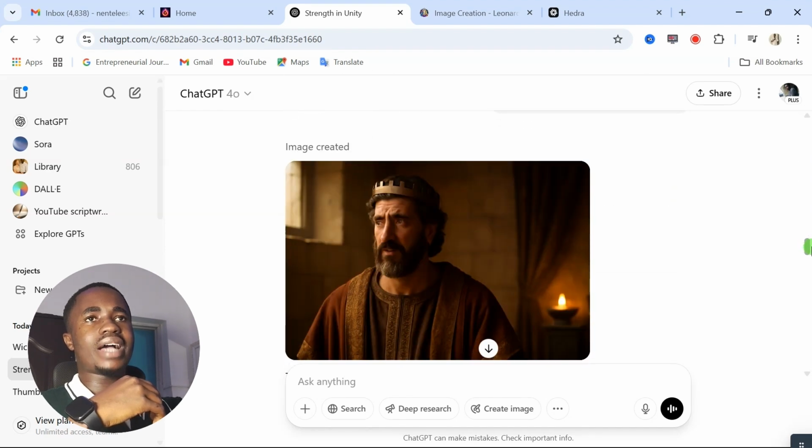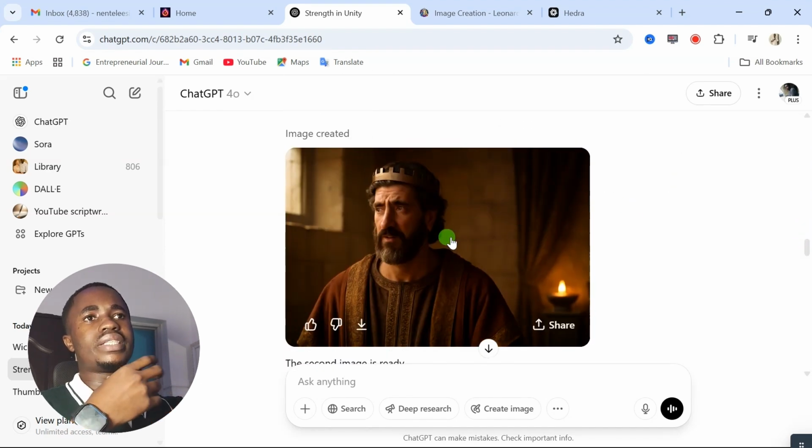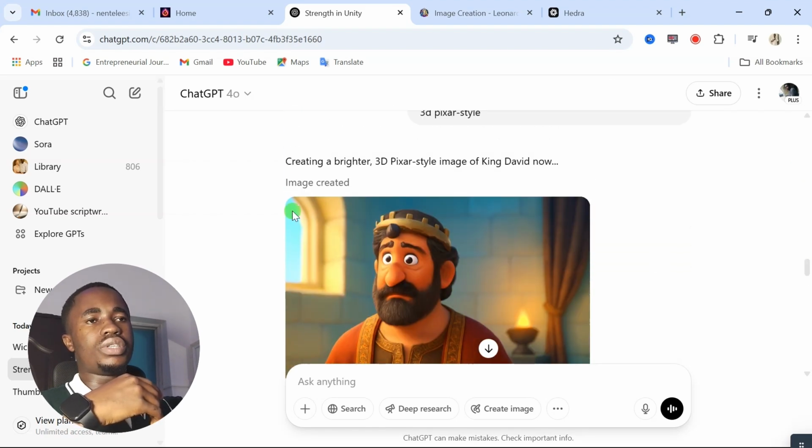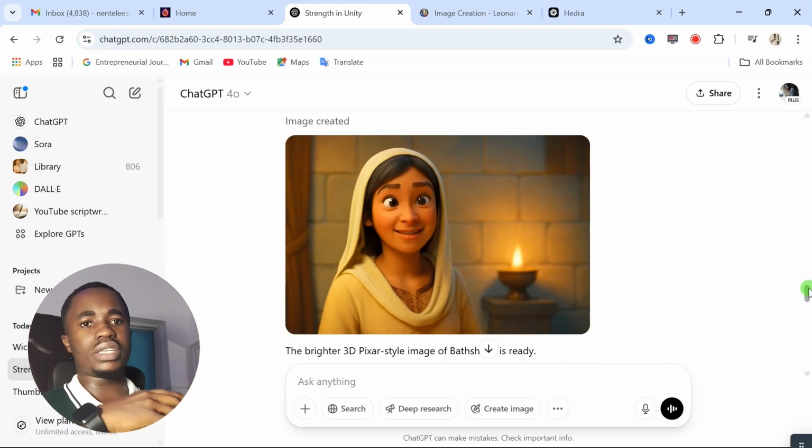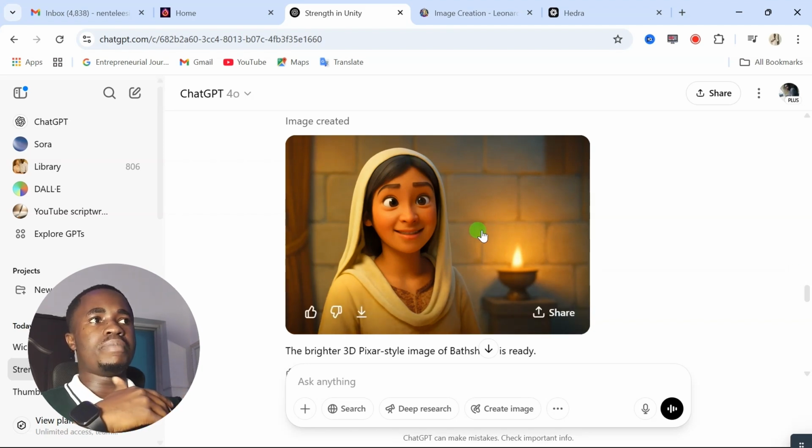Then after that, I asked ChatGPT to generate that image for me. But what I got was not encouraging. So this is the kind of image you are going to get using ChatGPT. I'm going to show you another website which we are going to use to generate high quality images for our story. This is the image I got from ChatGPT, so I don't like this.